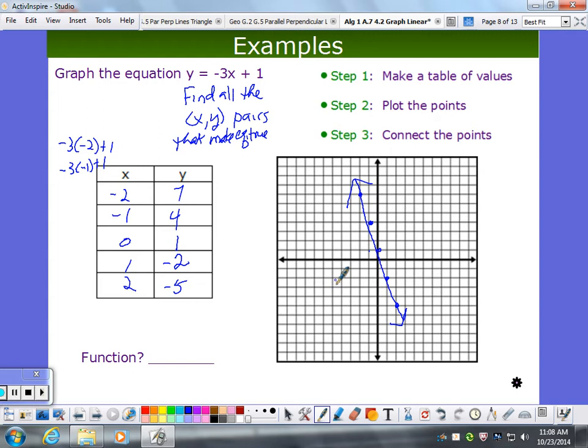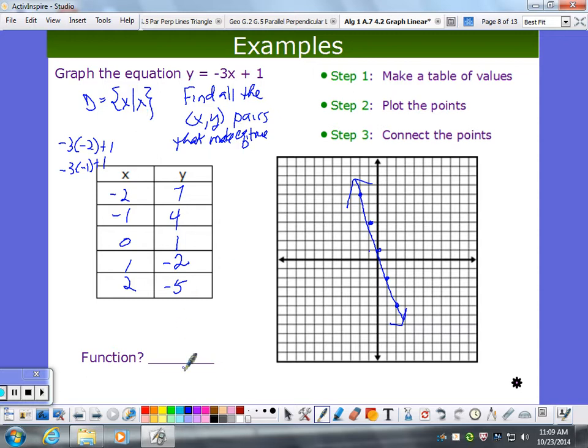Why? Because they don't give you the domain. Well, they do give you a domain. What is the domain? It's an implied domain, which is all real numbers. Right? If it doesn't say, there's still a domain. The domain is all real numbers. It's not stated, so it's implied. If it doesn't say, this is what they mean.